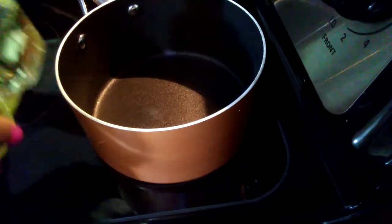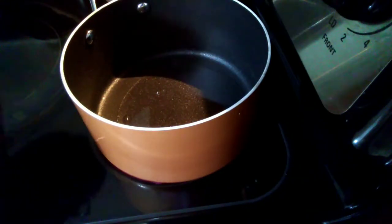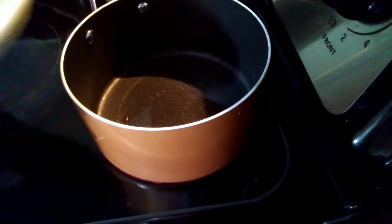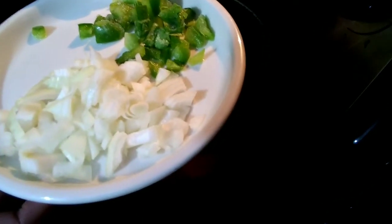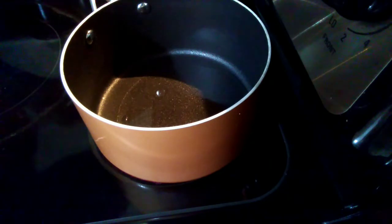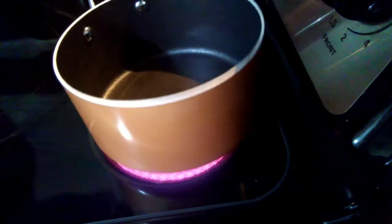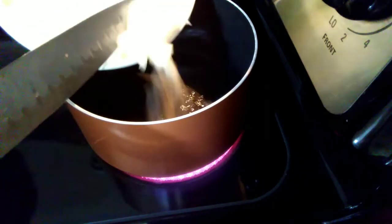All right, y'all. So I'm gonna add a little bit of oil to the pan, let that get nice and toasty. And in that pan, I'm gonna add a little bit of onions and a little bit of green pepper. Now we know that the cabbage is only a couple of tablespoons for a serving. It's not a big serving, is what I'm trying to say. So I don't want to overpower it with too many vegetables. So that's getting nice and toasty. And then we're going to add these.